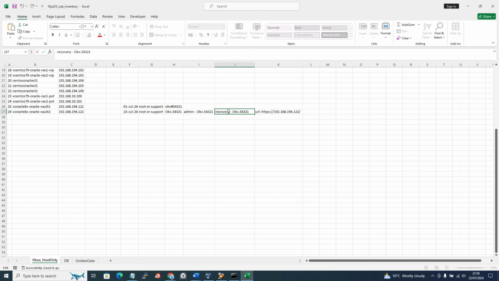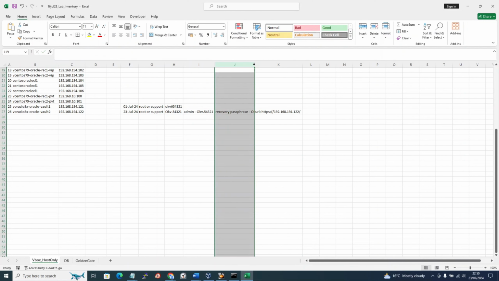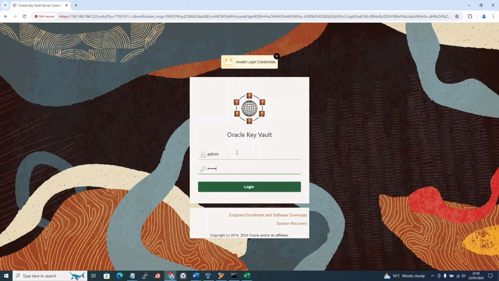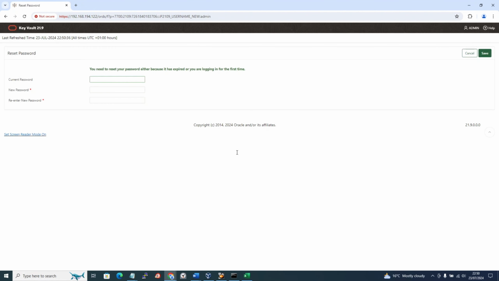This is a one-time password only. So it will change as soon as you log in as administrator user. But anyway, I'll try to retain this somehow. Let's see. Yeah, it doesn't allow you. See, you need to change it. That's why it's a one-time password.